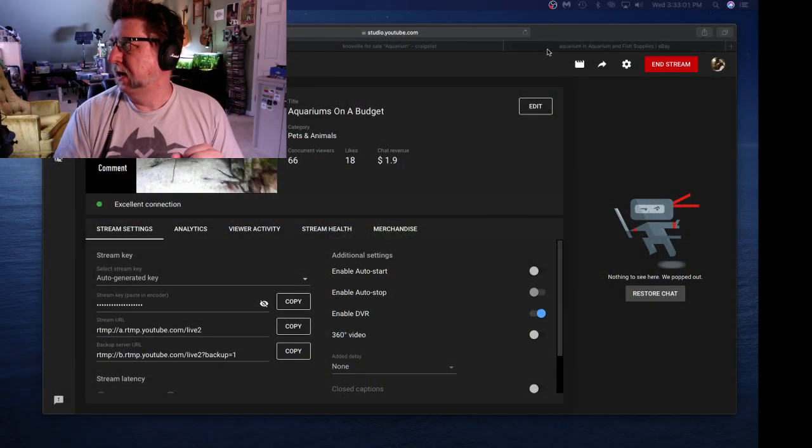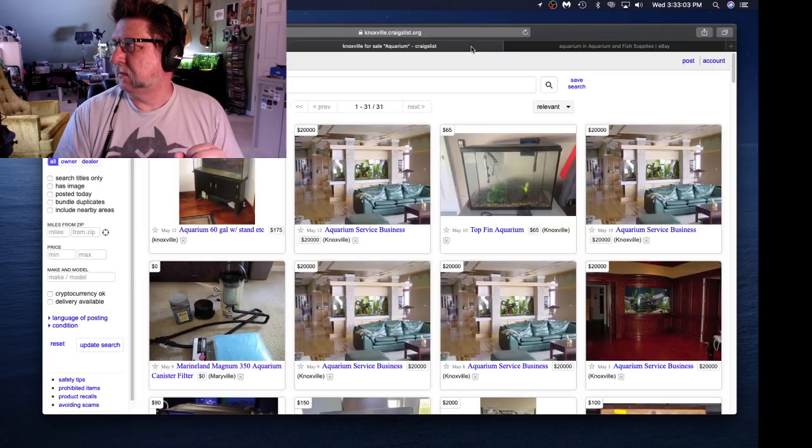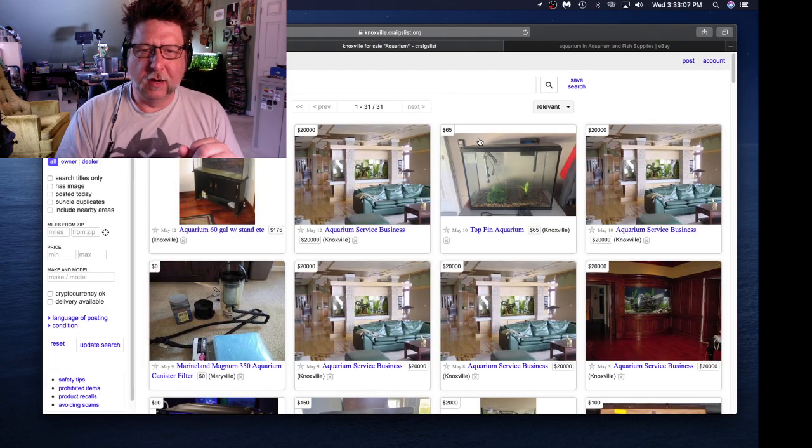So if you're over here on Craigslist and just go shopping for aquariums on there, you got to be careful. A lot of times people overvalue the price of their aquarium. Like this used heater, it's very questionable.